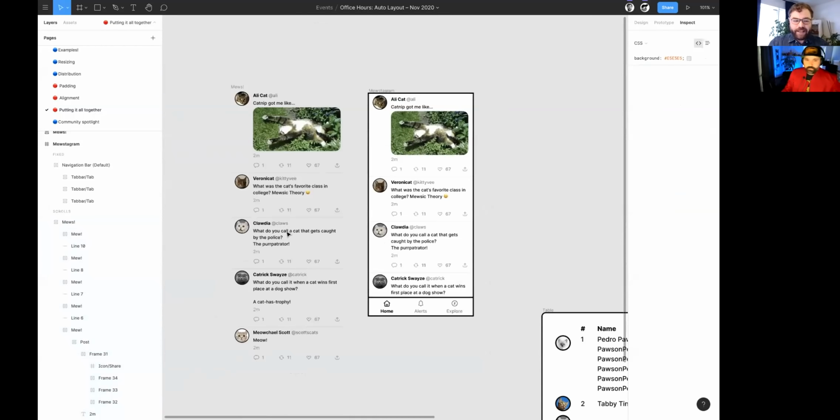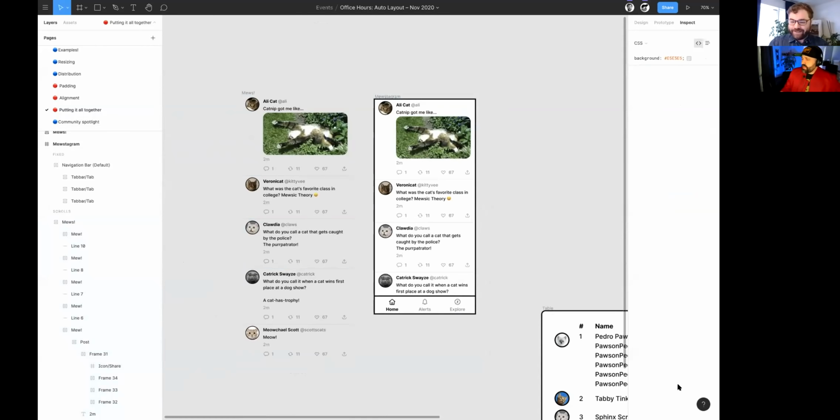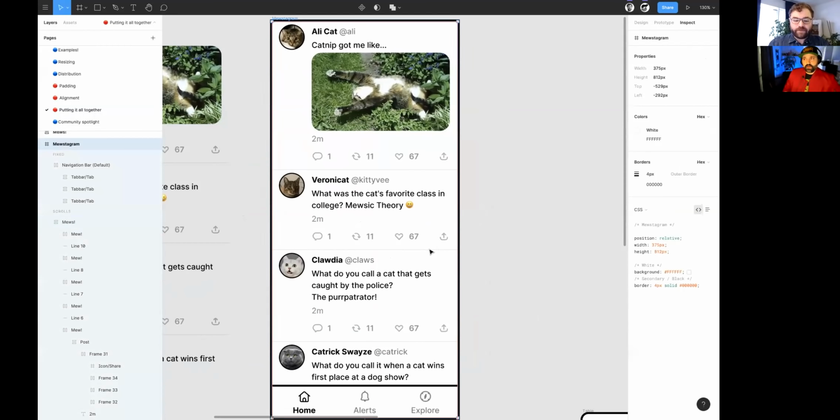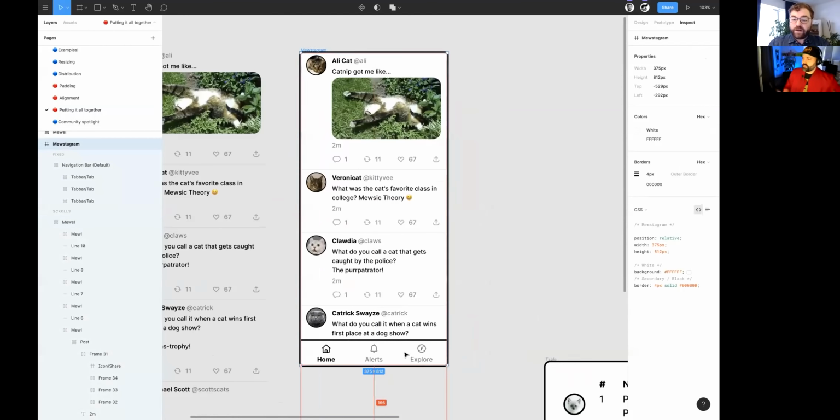Yeah, Roger, anything to add on that one? Yeah, we did have a question that was related to this. So essentially, how do we get the labels fixed in scrolls? Can we demonstrate setting up a fixed position thing within a frame? It's outside of auto layout, but I feel like we can still talk about it.